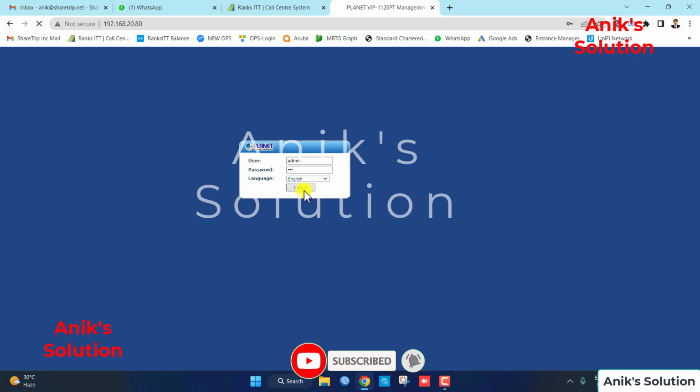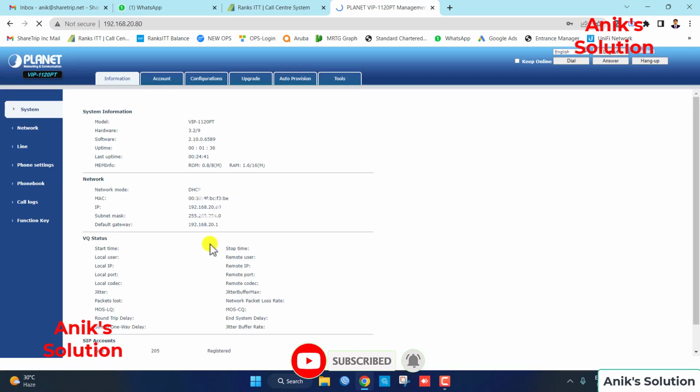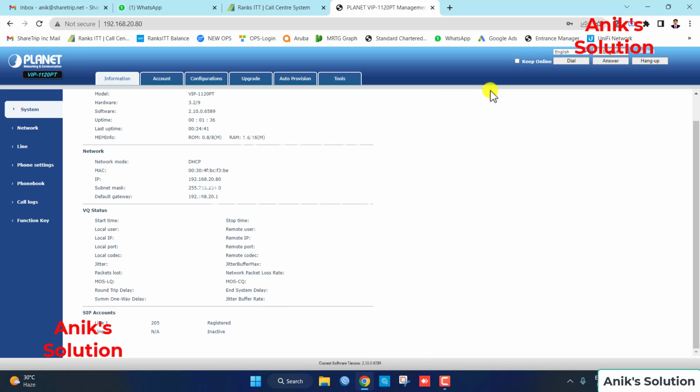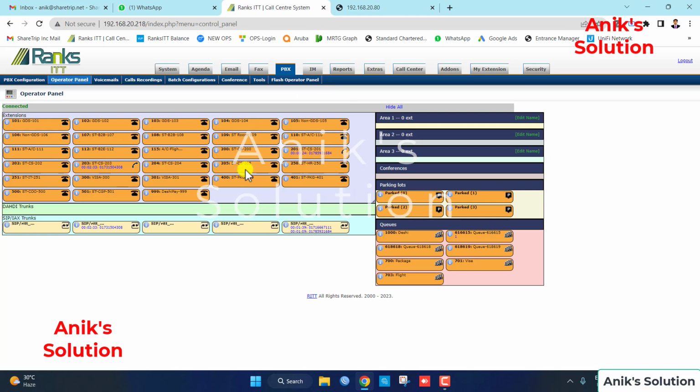Then we again add the username and password on our IP phone, and check all those things. Our configuration is done. Our IP phone extension is done on the IP phone server.